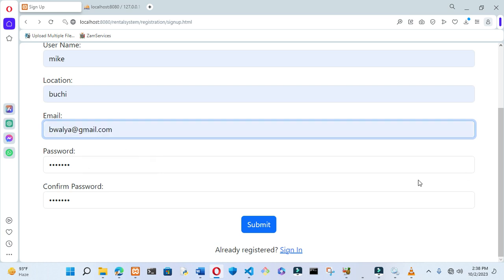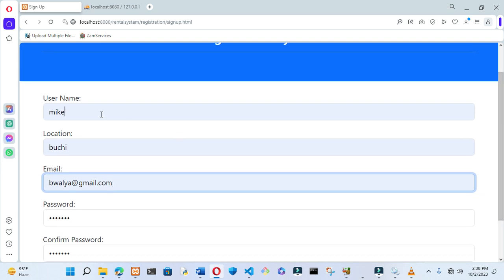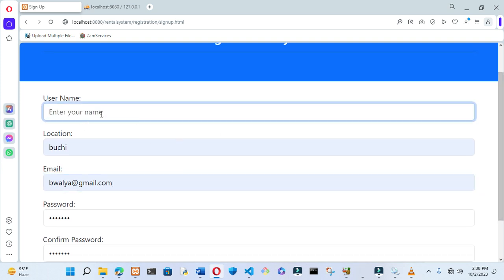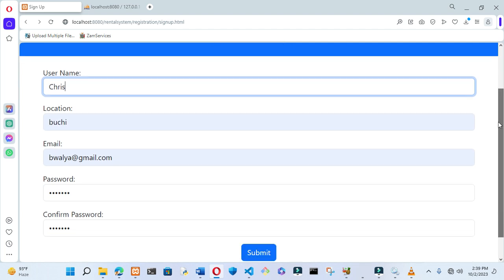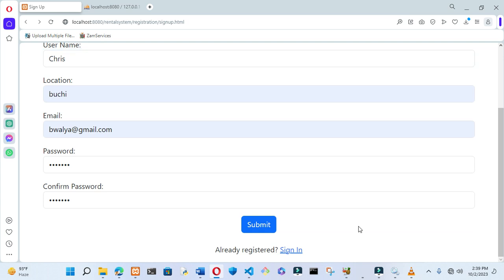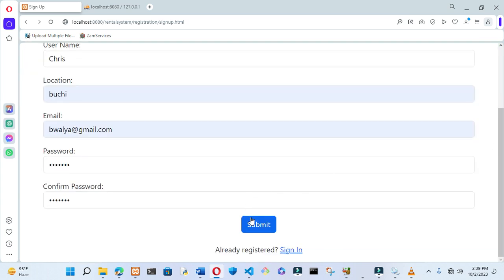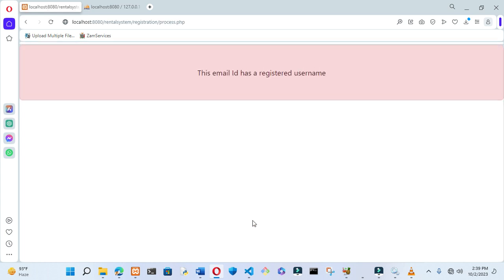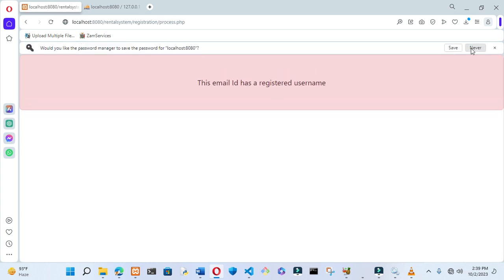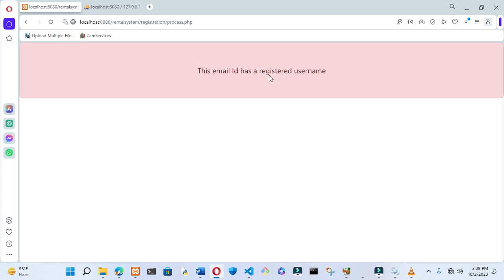So the email, this email already exists, and then I'm going to use something like, let's see, Chris. Okay, so the username is not yet registered, but the email does exist. So now you can see this email ID has a registered username.